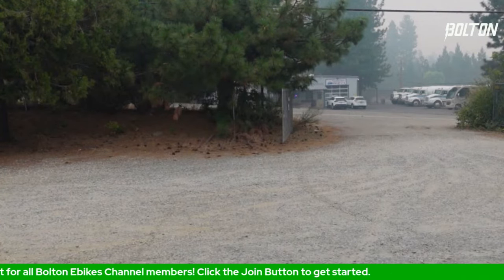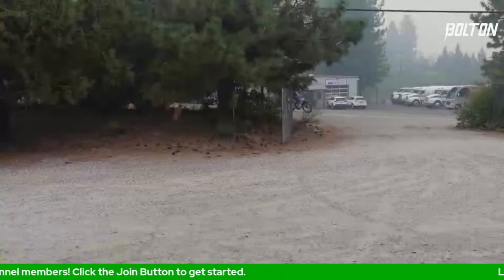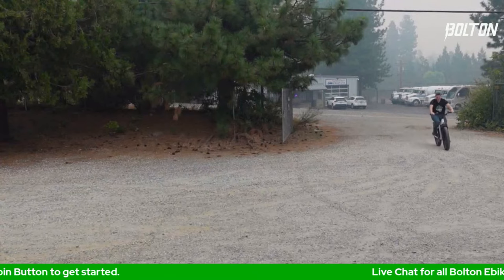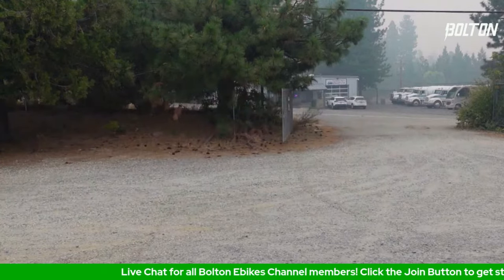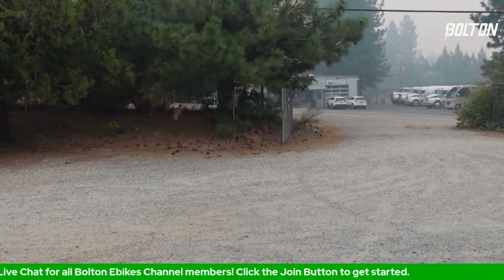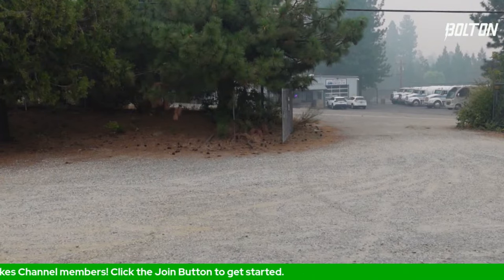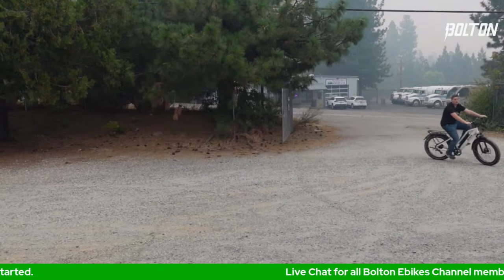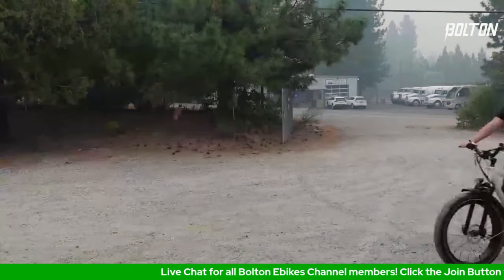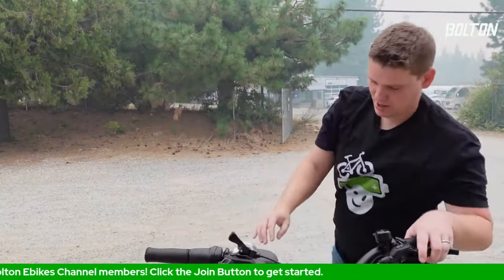That's so weird to have the display jumping back and forth like that. I wish I had a mobile camera where you guys could see the display while I'm riding, but you kind of know what it looks like. All right, here's full power. Brakes. So brakes need a little braking in, but they work just fine. That's interesting. It takes off really fast in number one, and then it doesn't feel that much faster in the other settings. So one's a little too powerful, and then the rest are just a slight increase from there.